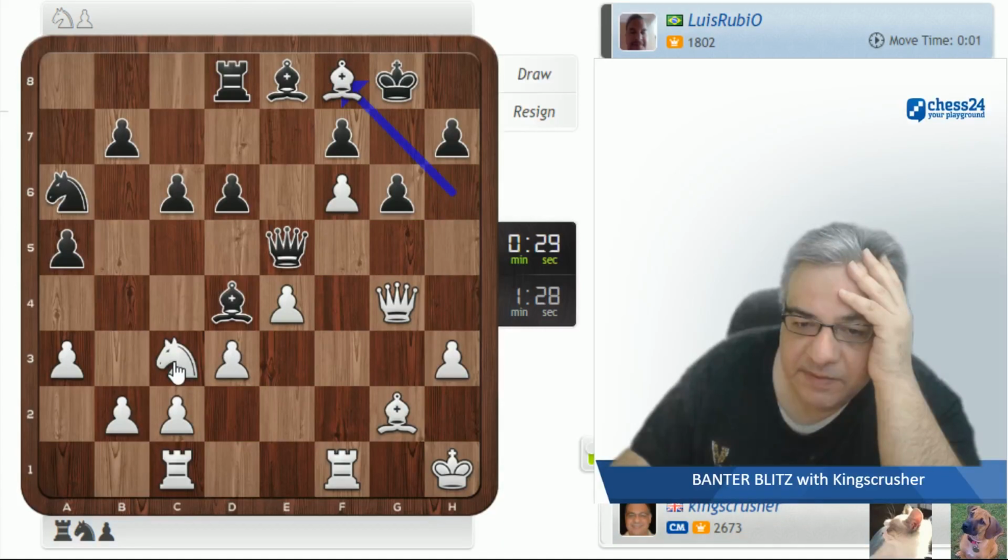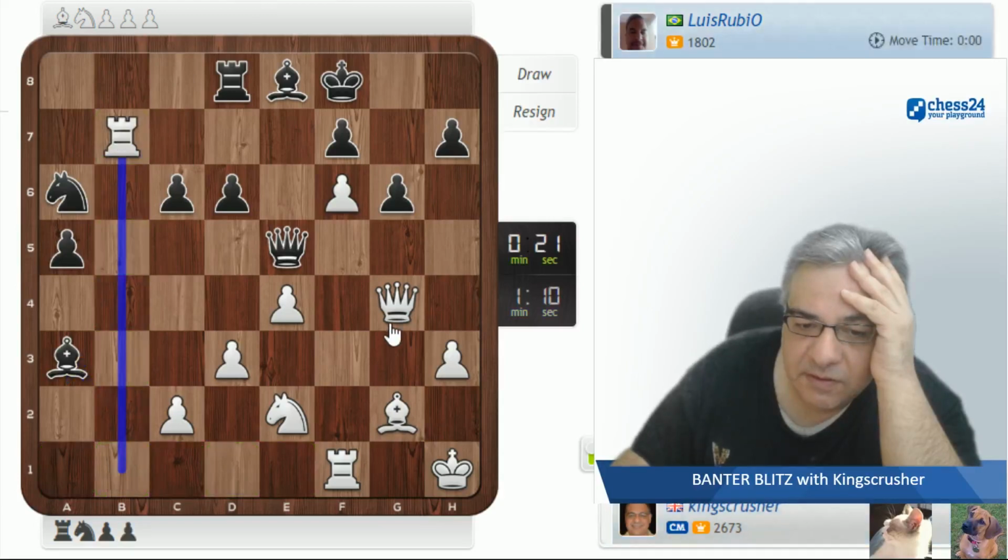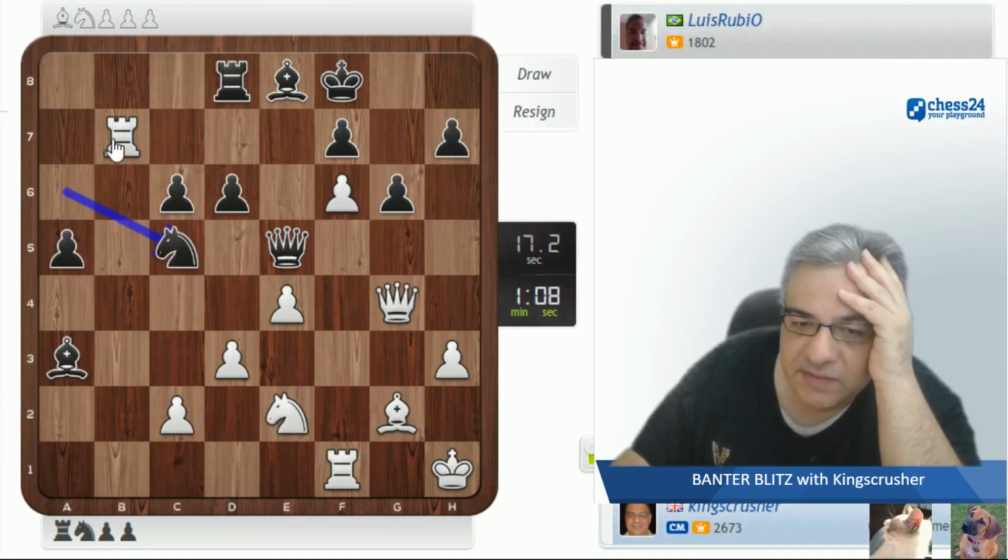Okay, so maybe knight e2 coming up, or should I protect? That's a bit of a gambit. I think rook b1 taking b7 should be okay. Oh, okay. Do I have d4 here or rook b7? Maybe rook b7. Or is that naive? Is my king exposed here to a bishop d6 battery? Okay, I can gain a tempo anyway, I think.